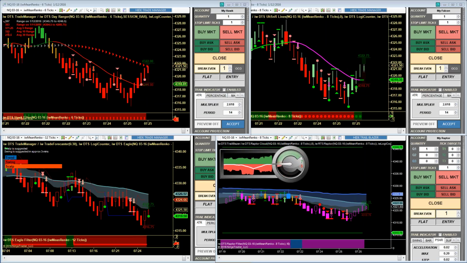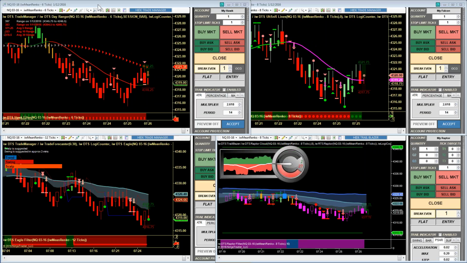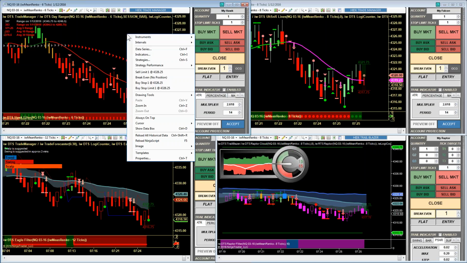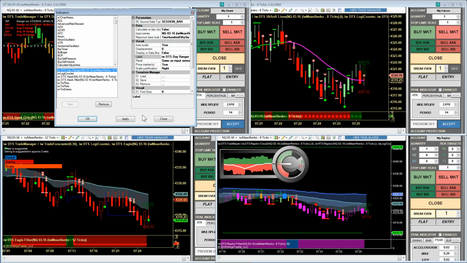Oh. I did not know that. Tony asks, he says, I see you're able to display the logic counter. I talked to Ben, and he said you can't do that. So how is it yours is working with the volume bars? That's odd. So you've got the logic counter in your indicator assortment? That's all I've done. I haven't done anything special to it.